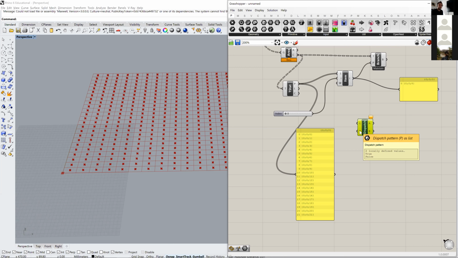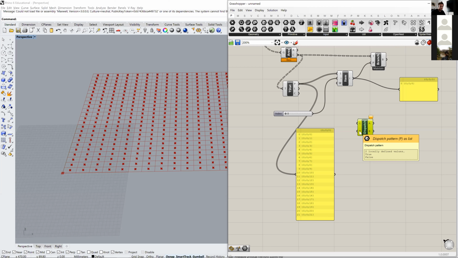The pattern over here is true false. That means we take the first item and treat it with the true value, so it goes to the A output, and the second item with the false value, so it goes through the B output.